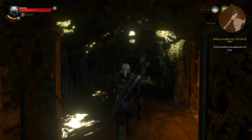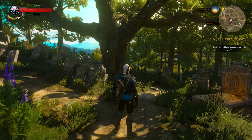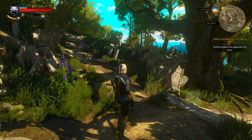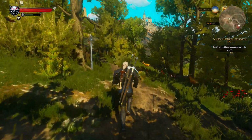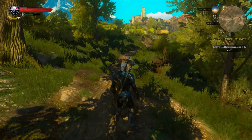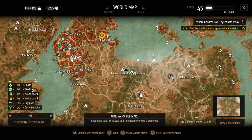Okay, outwards and away from the cemetery we go. So we've seen the visions from Detlef, and he's given us our new clue, which is to go and see the Bootblack in Beauclair. Now then, obviously it's going to be that way towards the city, but there's Roach waiting for me. Not moved a muscle, good girl. We levelled up during that quest, got quite a lot of experience. Right, okay, Wymore's Belguard has turned grey for us now.